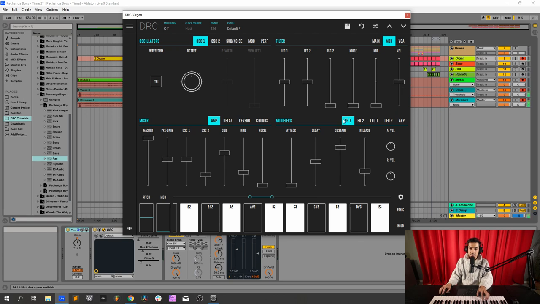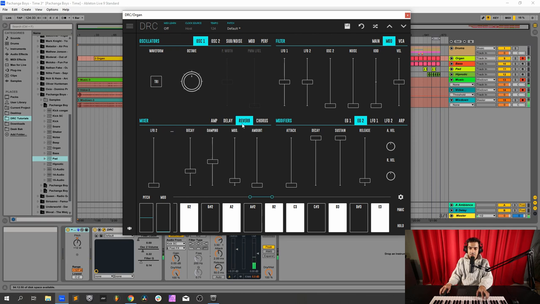Now, on the first envelope generator, the one that modulates the amplitude, let's attack at 0, decay at 0, sustain at maximum, and release at 429. On the second one, which modulates the cutoff, we're going to raise decay to maximum and sustain as well. Release at 100. Perfect. Now let's go for a little bit of reverb and raise the amount to 208. And then let's raise the decay to 795. Okay, we have our organ.